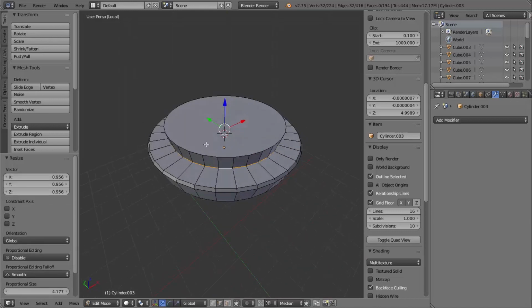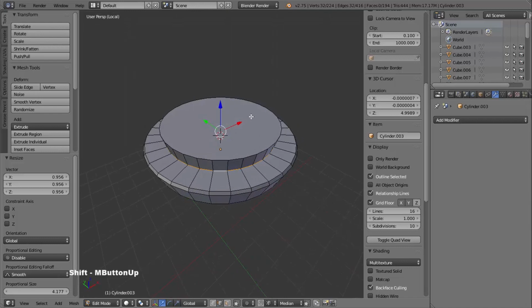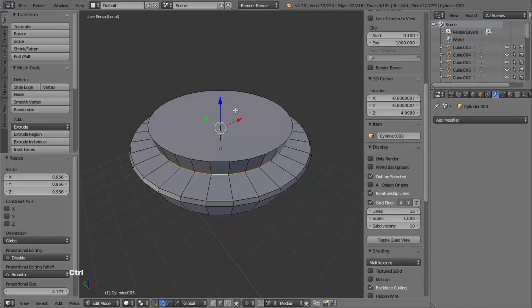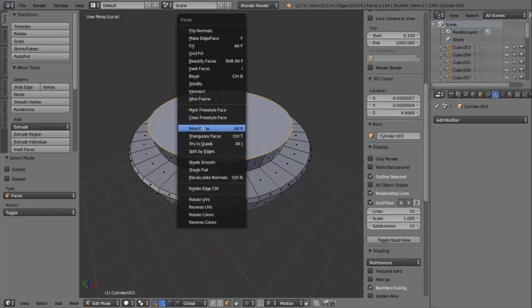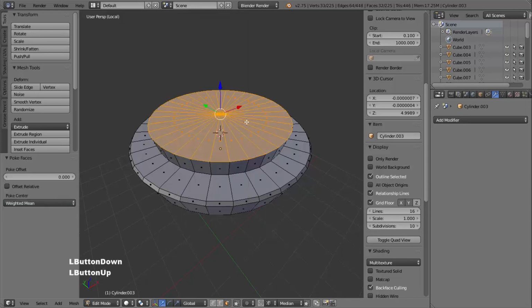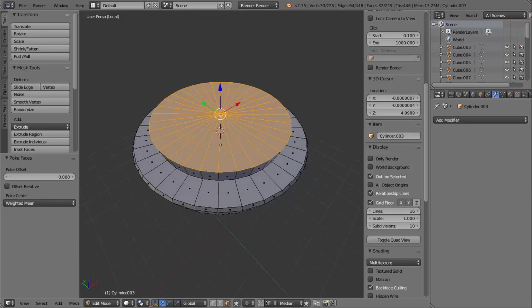And next I've got this large n-gon at the top, and I want to break that into triangles. So I can press Ctrl Tab, go into face mode and select that large face. And if I press Ctrl F for the face menu, there's an option here called Poke Faces, which I can get to by pressing Alt P. And that will create a vertex in the center of the face and then connect all of the other vertices to it and break it all into triangles.